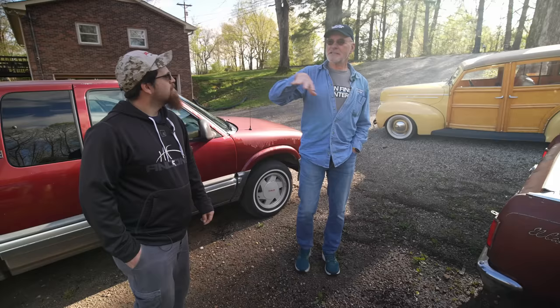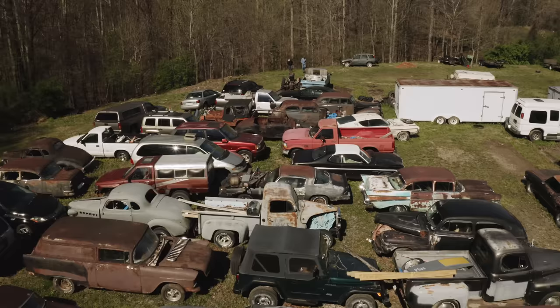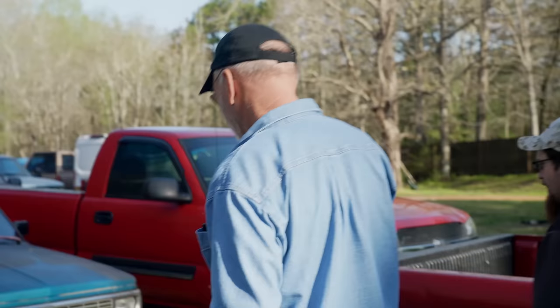So you grew up in this house — this is the backyard you played in as a kid. Was there this many cars then? About 12 or 13 years ago there were maybe eight cars here and two in the back. It seems like you're not just Chevy guys, not just Ford guys — you like them all, anything you can get your hands on.